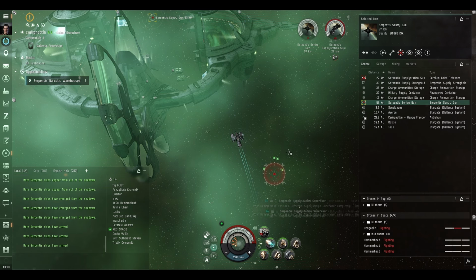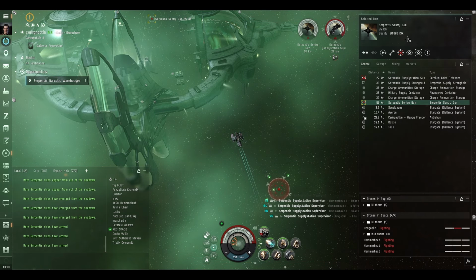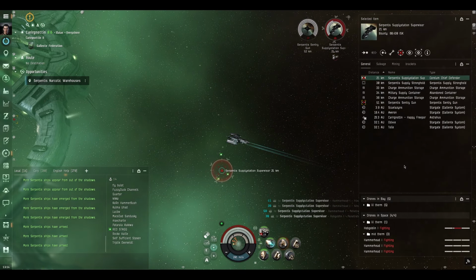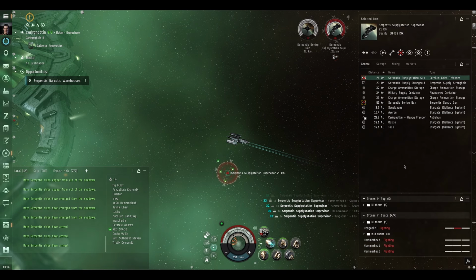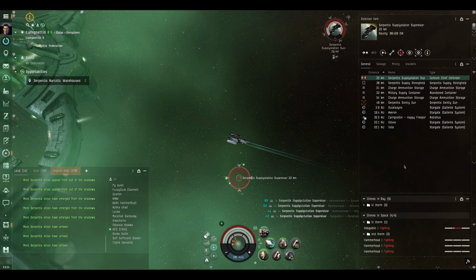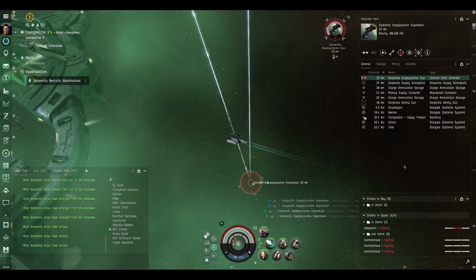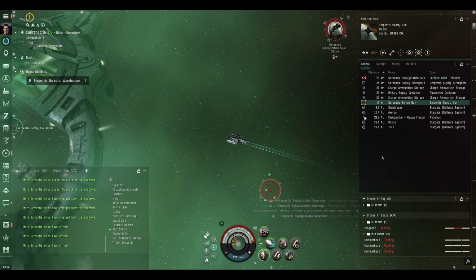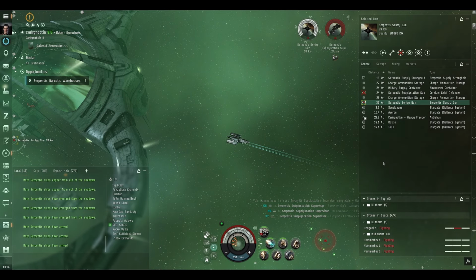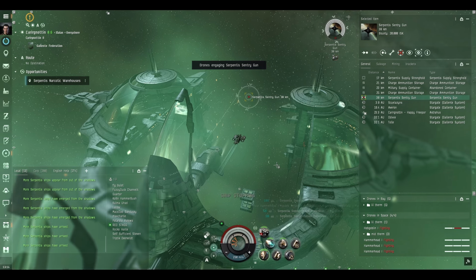Right, some of them are missing as they're establishing their orbit. Once they get into orbit, they'll just smash them up. Just going to turn the sensor booster off to save a little bit more cap. There we go. Now the only thing drawing cap is the rep itself. Man, that cruiser was annoyingly tough. Right, let's just stop my ship.